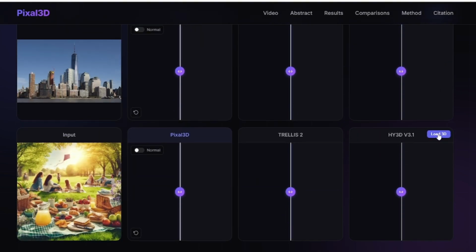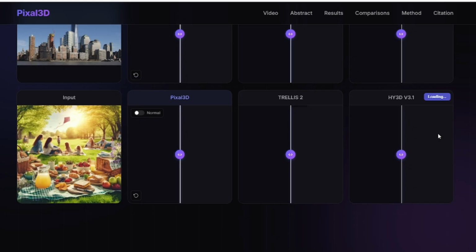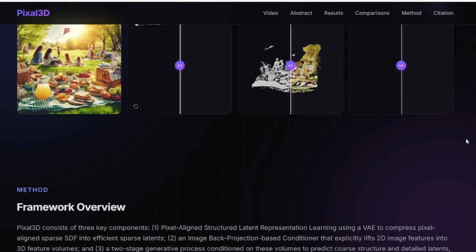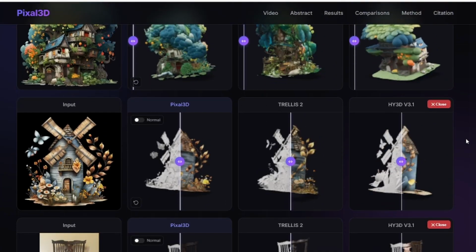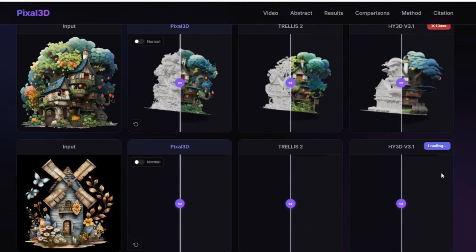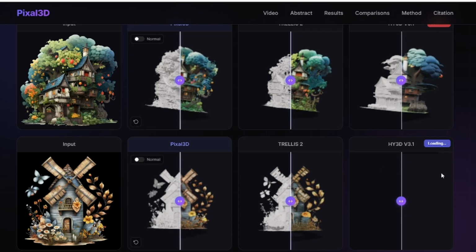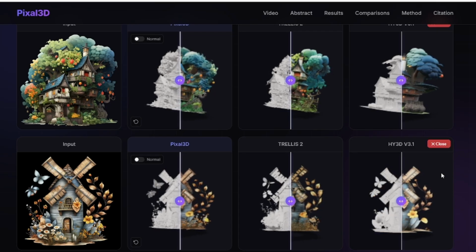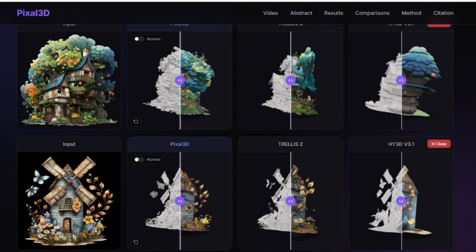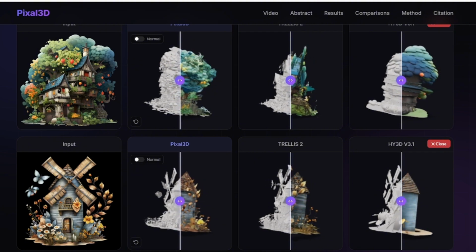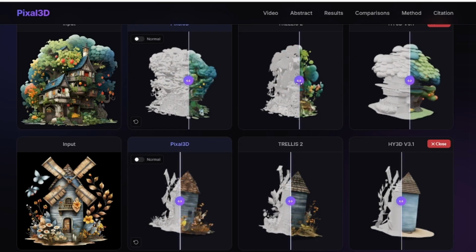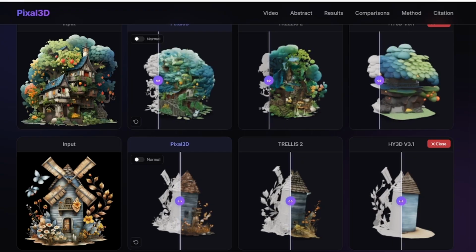And basically, Pixal3D stands out because of the method that they use. Most 3D models generate using a canonical pose, which has its drawbacks, where it doesn't have the realism that we see with a lot of the images. The 3D model doesn't look as real as the image, but it creates a 3D object, which is still impressive. But Pixal3D does a 3D reconstruction, where it does a generation in which the pixels are aligned, which makes the model way more accurate to the image. And I think this is pretty cool.